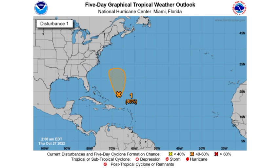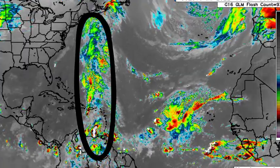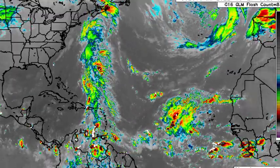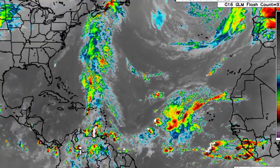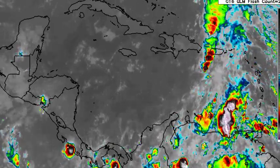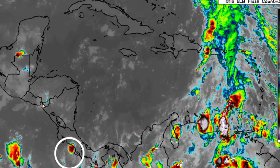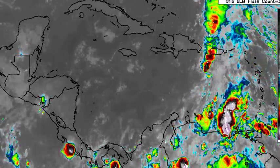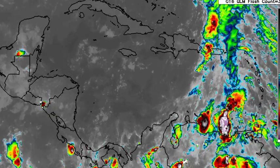Looking at the satellite view of the Atlantic Basin, we have all of this activity across the Caribbean and extending into portions of the Atlantic, all in association with the trough in the region. There is quite a bit going on in the main development region, but no area is marked there for possible development. As for the central and western sections of the basin, we're not seeing much going on — a little shower and thunderstorm activity across some sections of El Salvador and Honduras, and some activity off the coast of Costa Rica and Panama over in the Pacific. Aside from that, nothing of great significance in the western and central Caribbean basin, due to dry, stable conditions across those regions.